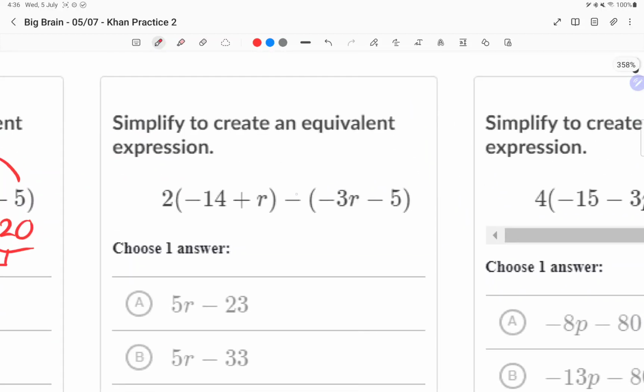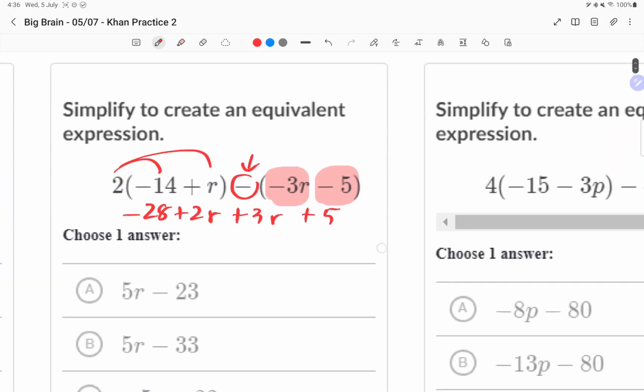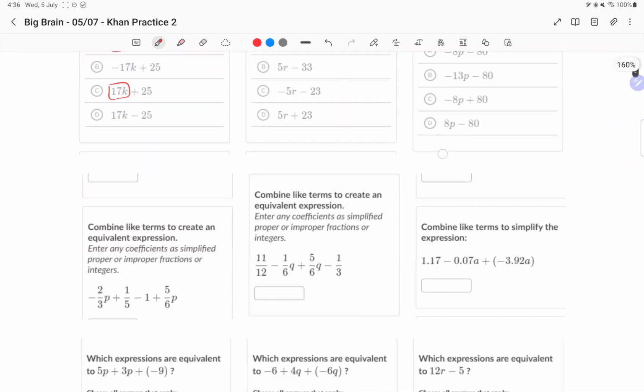So note that when you see the negative without any number, what does it mean? Negative, what's a number if it's nothing? 1, yes, it will be -1. Or you can think of it as the negative in front of the brackets. When you open that, this one here would just be -28 plus 2r. Now this negative, when you expand the brackets, will flip the sign of every single term in here. So flip the sign of this and flip the sign of that, which means it will turn into +3r and then +5. So that's what it means by having a negative in front of the brackets. All right, so that's these questions here.